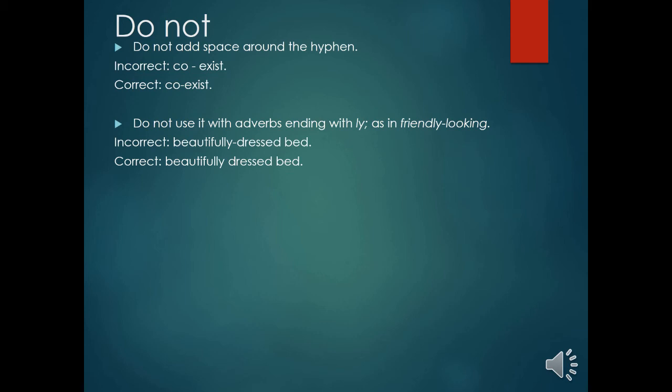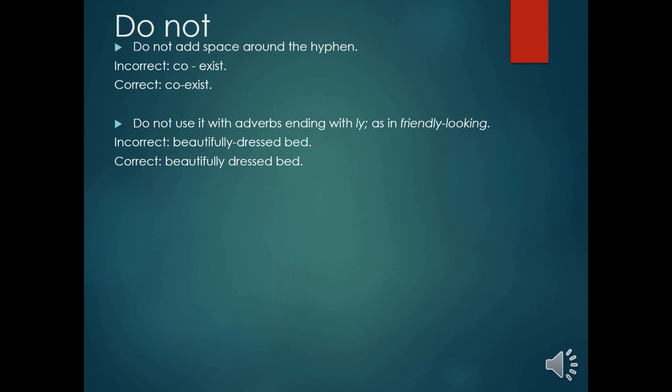Beautifully dressed bed. Beautifully is modifying dressed. Okay? It is trying to tell you how the bed is dressed. But if you use the hyphen, beautifully will not be modifying dressed. That is simply the logic in it. So do not just go with it as a rule. Just saying, well, this is a rule, you don't do this. No, understand exactly why you don't do certain things and why you should do it.